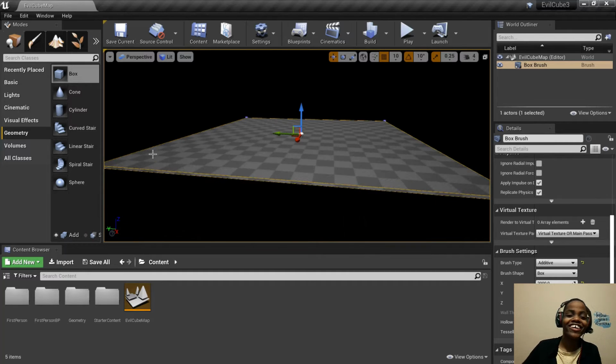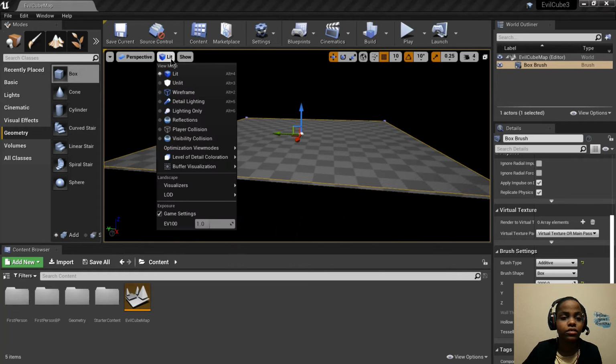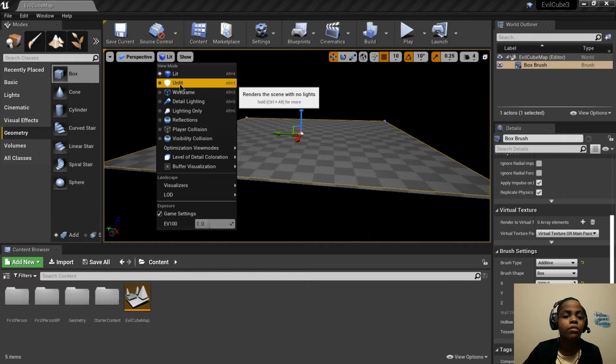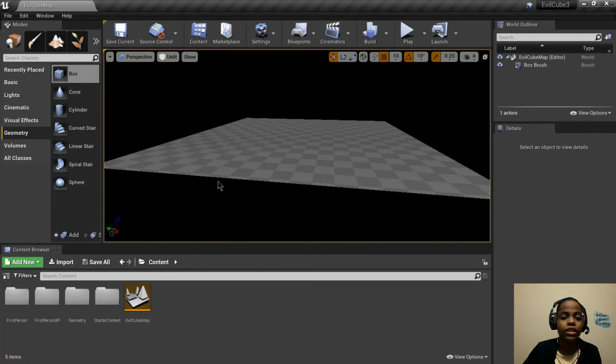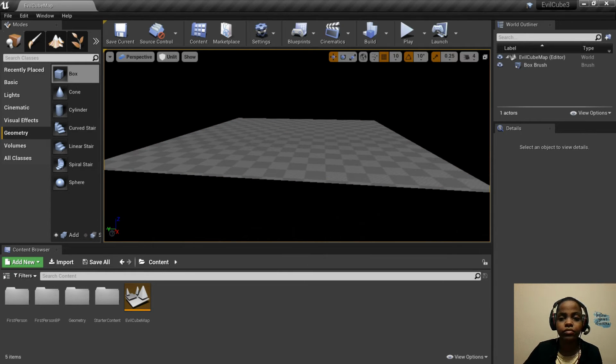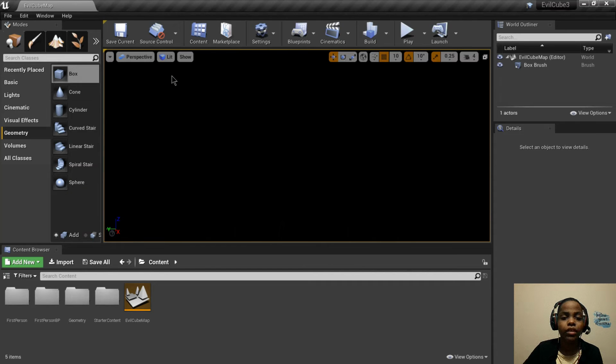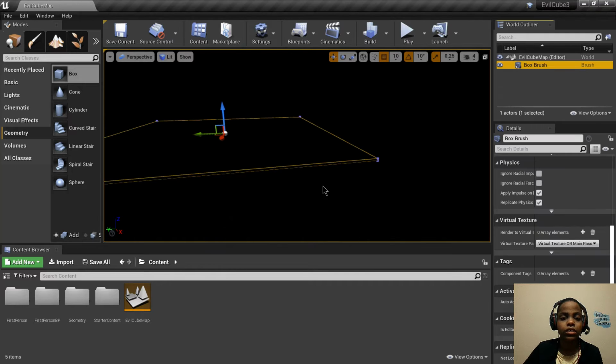So alright, and then we want to, so right now our scene is set to lit, but if I put it to unlit, and then I just click out of here, we don't have much light in the scene, so let me just put it back to lit. Oops, where is it? Here it is.